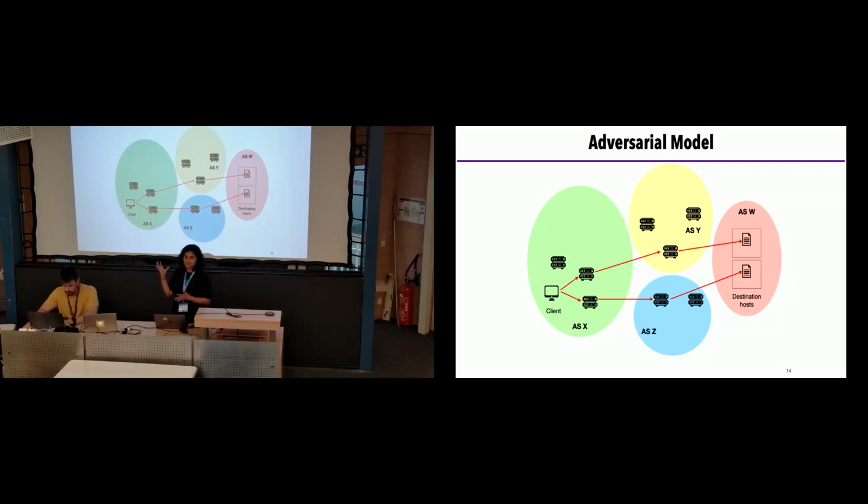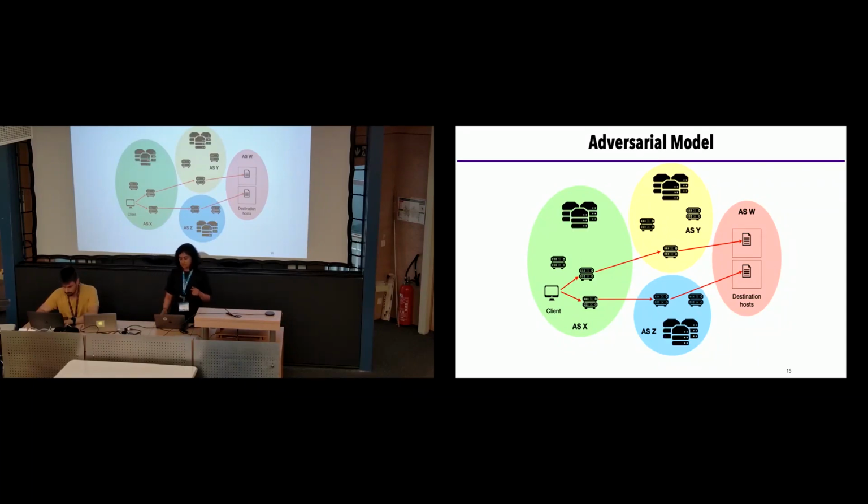I've put them all on the same AS, which was a bad idea, but they could be hosted on different ASs. And this traffic may follow different paths which can cross several ASs. And you see that there are these vantage points, which could be middle boxes or routers, that can observe this traffic. So in our scenario, the adversary is any AS that is on the path between the client and the destination host.